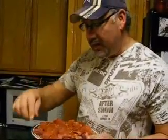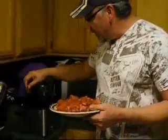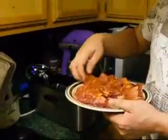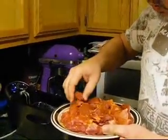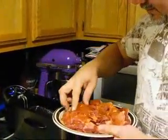The best thing for you guys to do, if you're going to do this, is to do one, time it, take it out, and cut it in half so you can make sure the inside of the pork is fully cooked. Remember, pork is the one you want to cook all the way through. Beef is a whole different story. Alright, so we're going to go ahead and lay these in. And again, they're one by one, more or less, cubes.